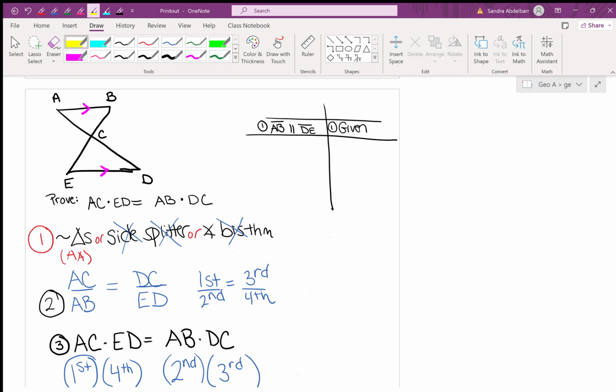Now, just to make sure these are actually sides of the triangle, it's saying we need AC is to AB as DC is to ED. So we're good. These are actually sides of the triangle, right? We're all good. So as long as I'm able to show that these triangles are similar by angle, then I can say their sides are in proportion. So Zia was on her way to tell us, how can we get angles congruent, Zia? Alternate interior angles. Good. Do we all see the Z? So I'm going to call this angle 1 and I'll call this angle 2. And I'm going to say angle 1's congruent to angle 2. Parallel lines yields alt interior angles congruent.